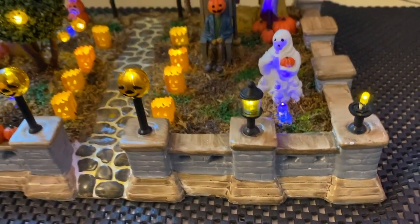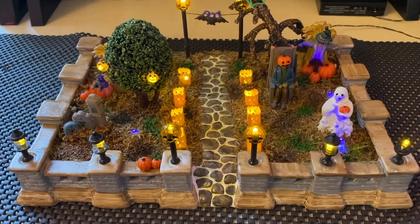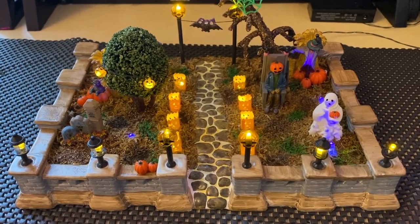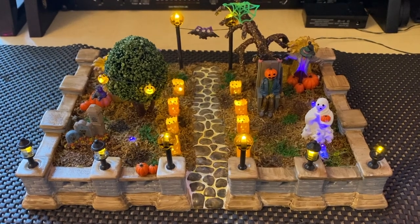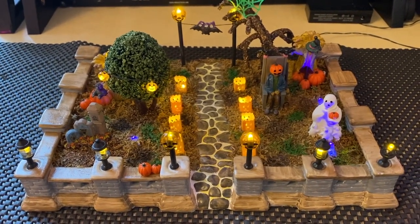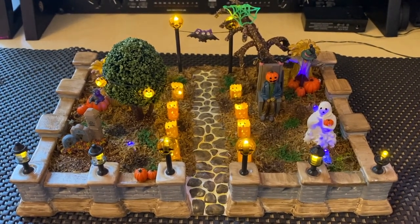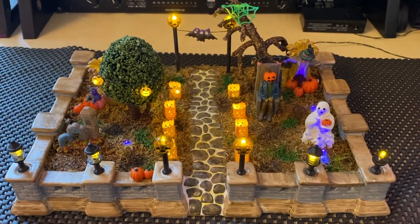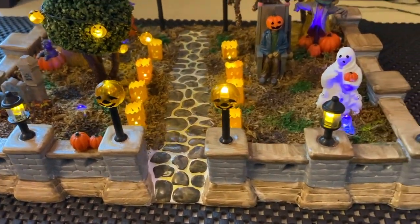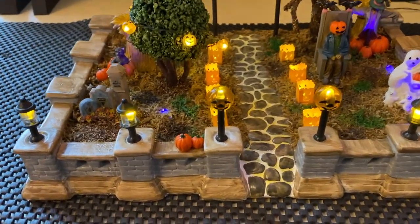You can see on mine that I am missing one post, but that's no big deal. This one was interesting because I tried to find some information on it and there wasn't even anything on the manufacturer website. Normally you can get on there and find basic facts about years it came out, retired, etc. This is a 2004 piece. It's retired, obviously, but I couldn't find anything other than 2004 — no 2005, no 2003, nothing. So this could have been a one-year run. If you have one from a different year, please let me know in the comments below. It looked like it came out in 2004 and kind of retired. There wasn't much out there, but there were a couple for sale, so if you want one, I'm sure you can find one.